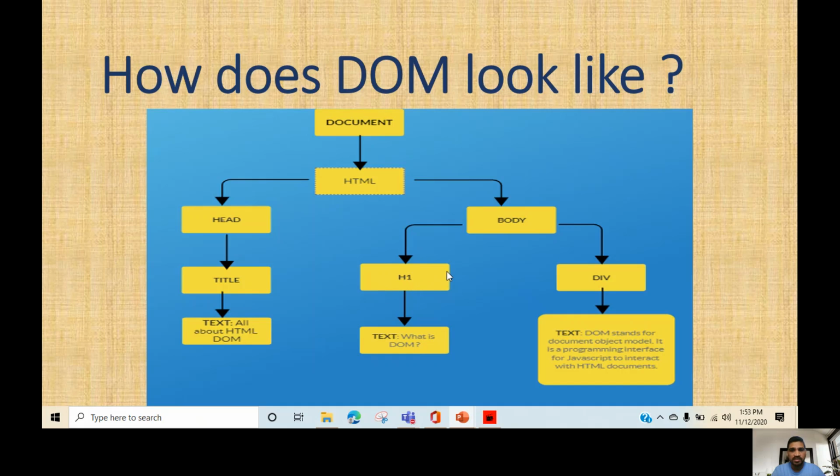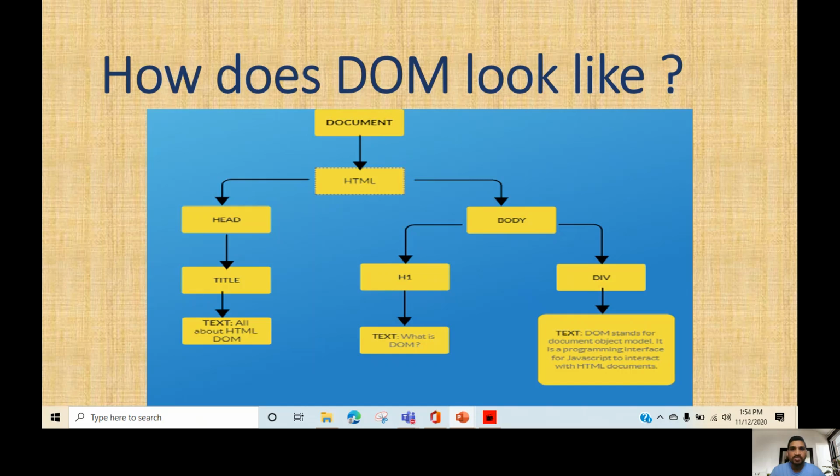So the programming languages can just change the header to something else based on the context. So that mostly explains about the DOM, how it looks, why we need DOM, and how web browsers convert the HTML documents so that the programming languages can use them.